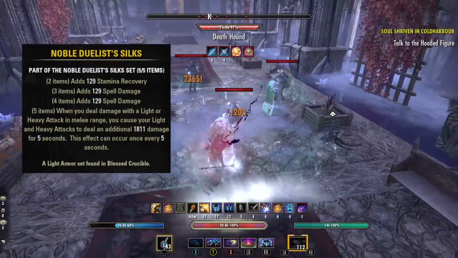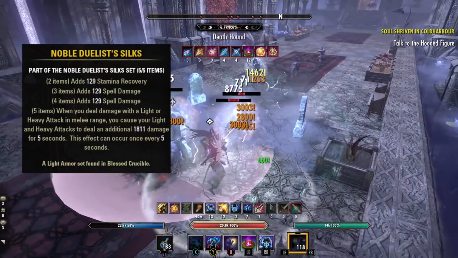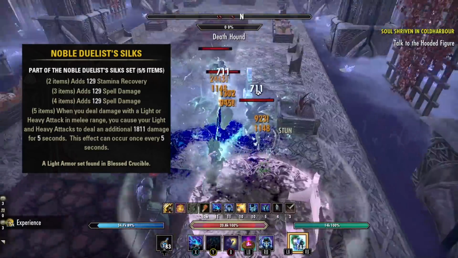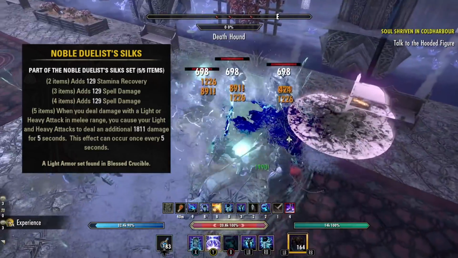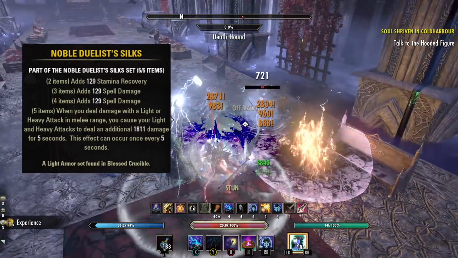Noble Duelist is the light armor set from Blessed Crucible, and I did feature this on my recent Magicka Sorcerer solo build. This now has 2 spell damage bonuses. I believe these used to be stamina beforehand. And yes, the 5-piece bonus has also changed, you guys.